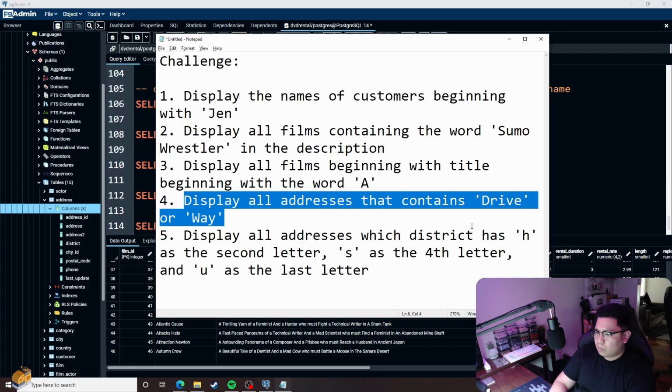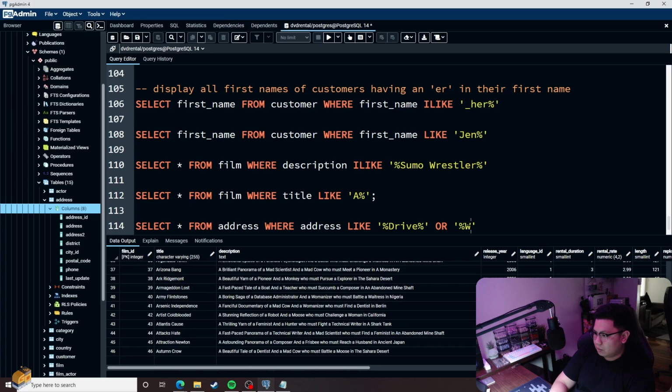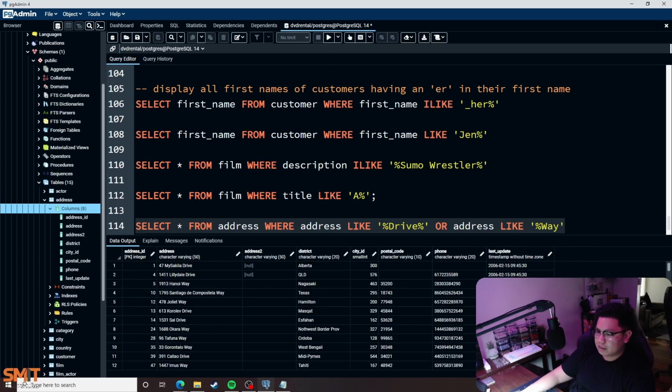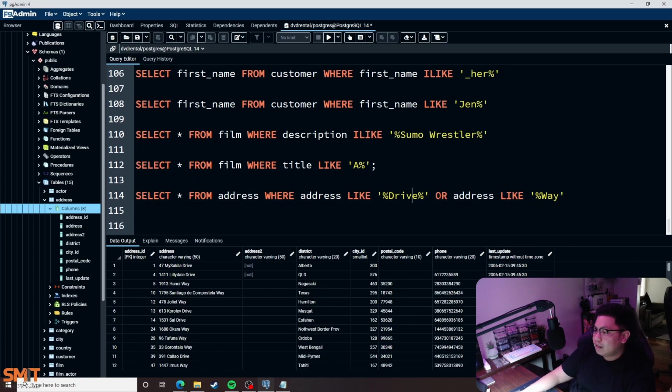So way. Okay. So percent, or sorry, address like percent way. So let's go ahead and run this. This is a very interesting query. As you can see here, we used the or to have two patterns match, right?